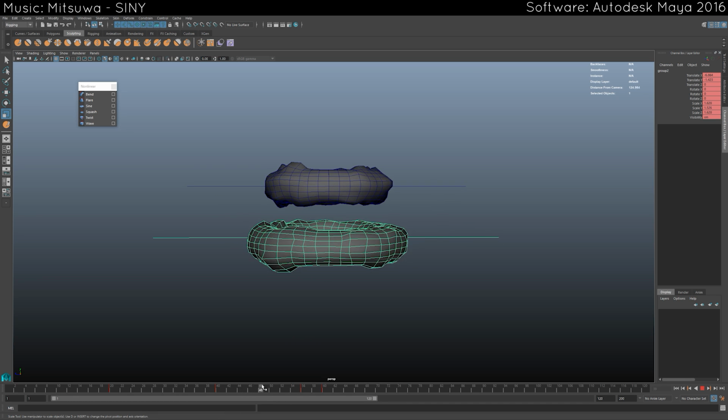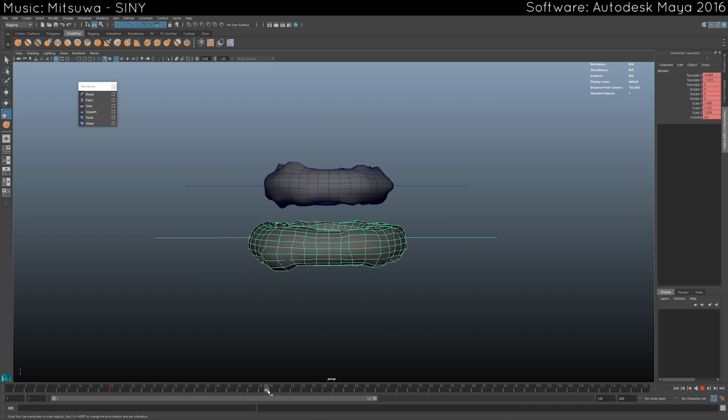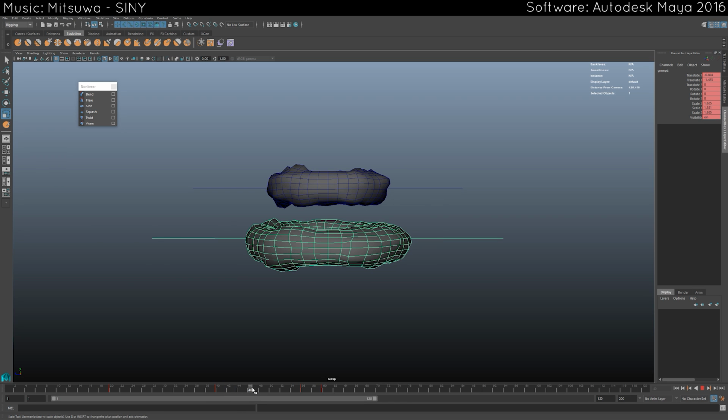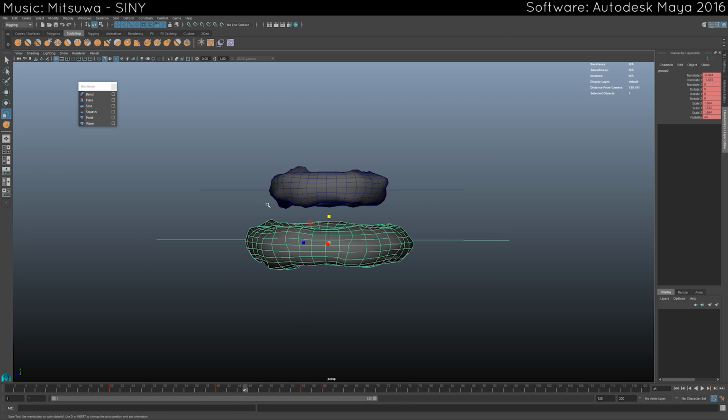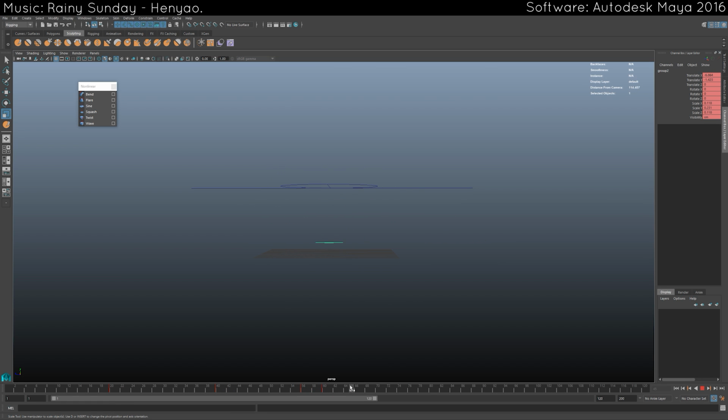So I want this cloud to be bigger, and then it starts to implode on itself. It can shrink over time here, that's fine. I just want the apex of them both to not be at the same width, because it looks kind of weird. So we have that, and then it sort of implodes on itself. And then we'll go ahead and we'll add the pillar in the middle.